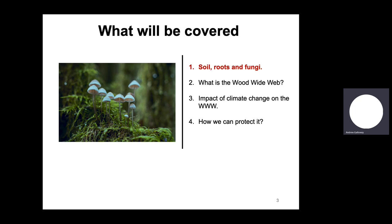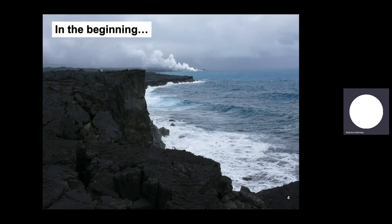So now I'm going to talk about the components. In the beginning, there was rock and water. Before plants colonised land, the land was basically a barren landscape — it was just rocks. These rocks would be weathered by chemical interactions or broken down by the wind or the water rocking up against the shoreline. This would be very early soils — just ground up rock essentially. It's very barren.